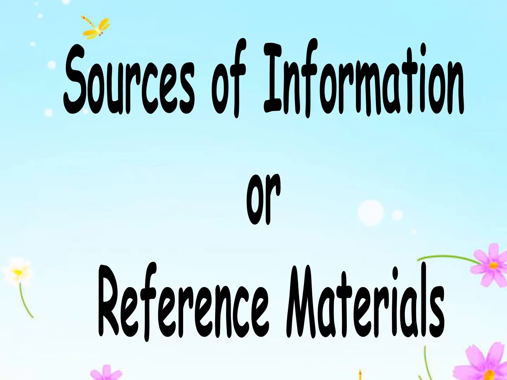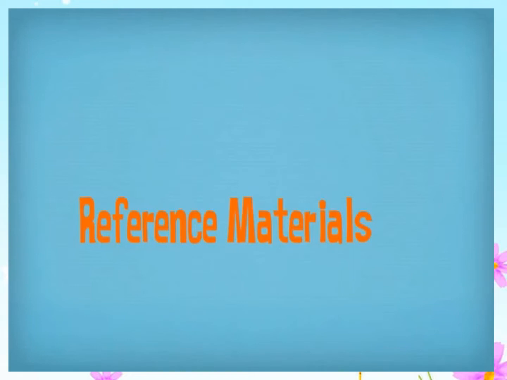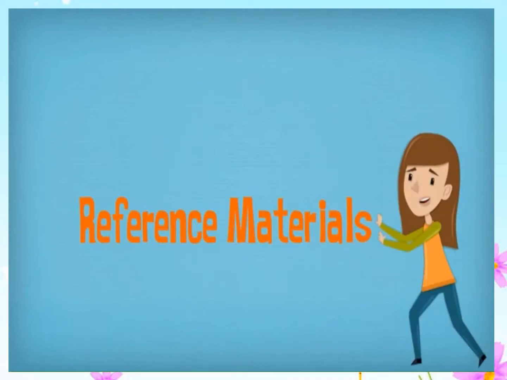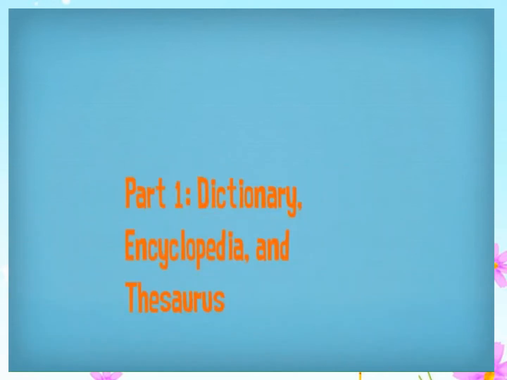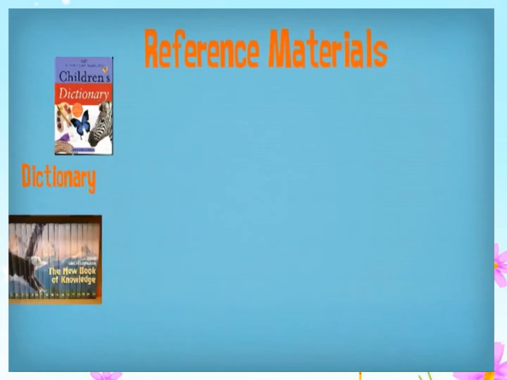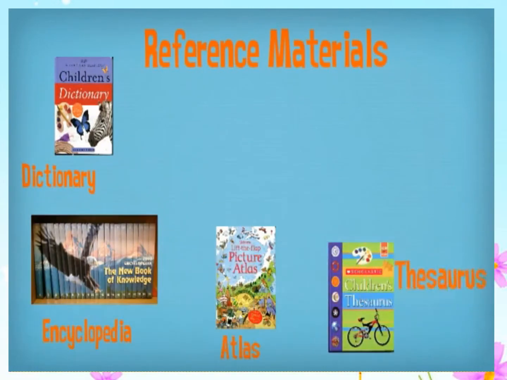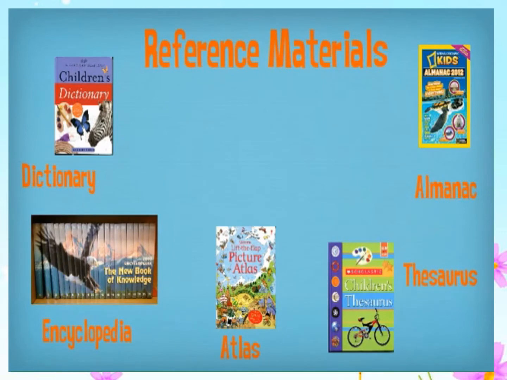For today's lesson, we are going to discuss the sources of information or the reference materials. Reference Materials by Sparkly Barkley. Part 1, Dictionary, Encyclopedia, and Thesaurus. There are lots of reference materials out there to help you find information, like the dictionary, encyclopedia, atlas, thesaurus, and almanac. Today we're going to talk about dictionaries, encyclopedias, and thesaurus.